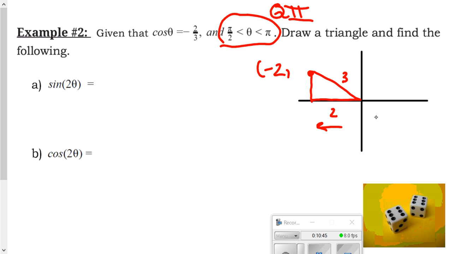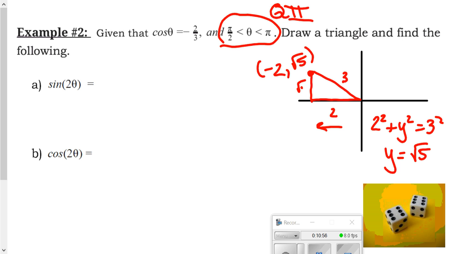So let's do a little Pythagorean on the side here. x squared plus y squared equals r squared, and y would be square root of 5, and I know that that's positive because of going up in my picture. The y would have to be positive. So there's my picture, and my angle of rotation is theta. Okay, now what I want to know is not the sine of that angle or the cosine of that angle. I want to know what happens if I were to rotate this and then that much again. Okay, so my blue picture here, going right over the 2, is roughly 2 times or double the angle.